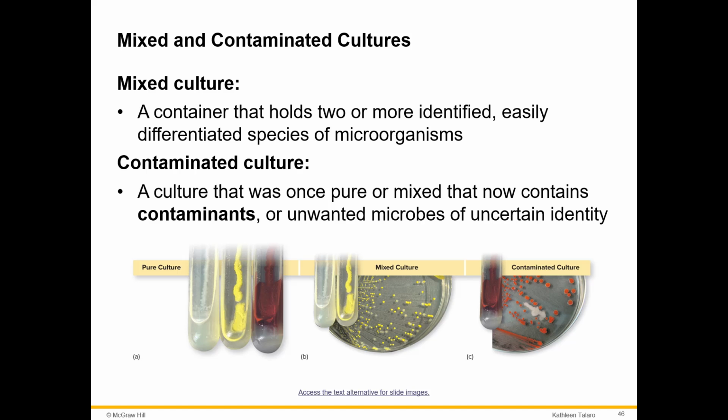But with those rare exceptions, most of what we're going to get from a patient are going to be mixed cultures. So a mixed culture contains two or more identified, easily differentiated species of microorganisms. In a contaminated culture, a culture that was once pure or mixed now contains contaminants or unwanted microbes of uncertain identity. So contamination is unintended growth or unwanted growth.